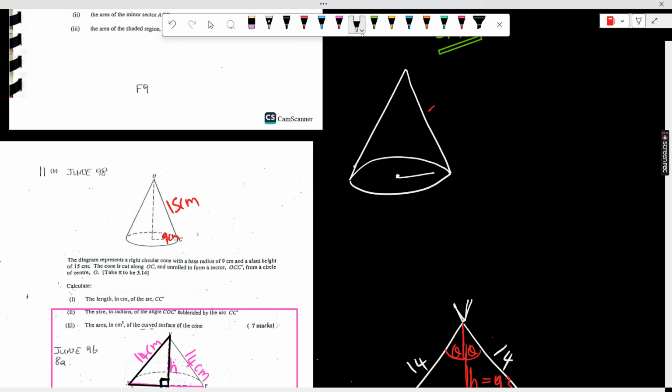And this cone is of radius r, and we're given the perpendicular height. Now, this would be the perpendicular height. Let's call it h, which means that this is actually going to form a right angle triangle. This is h, and let's call this length big R. Good? You with me so far? Yes, sir. Now, what is the formula for the circumference of the circular cross section of this cone?